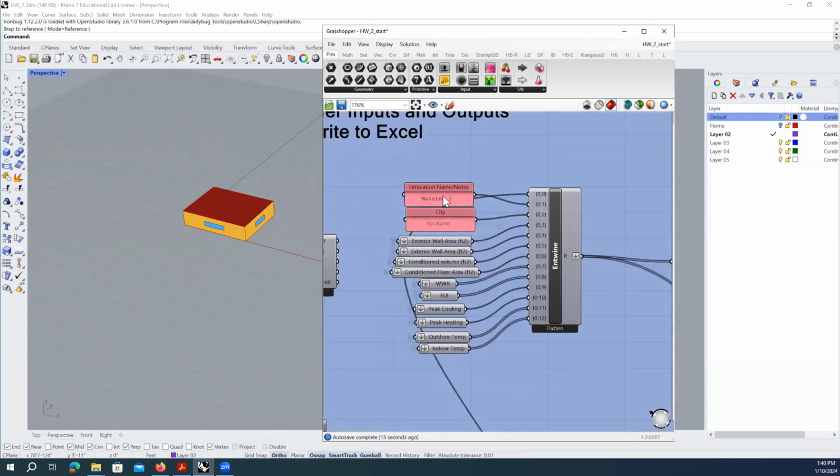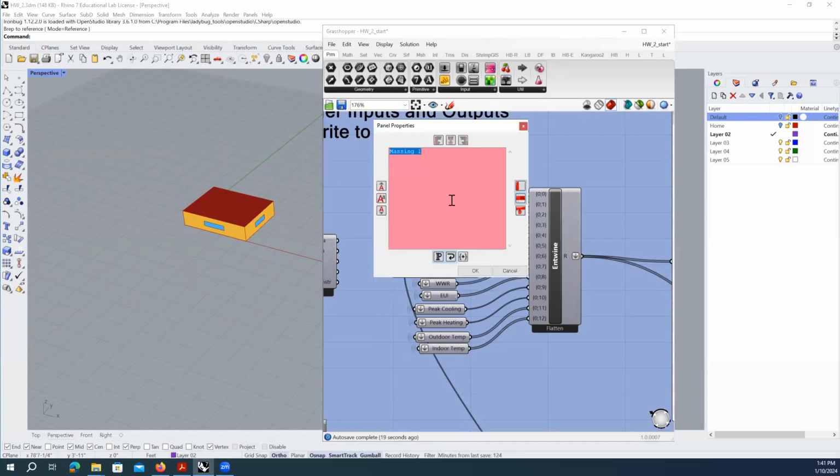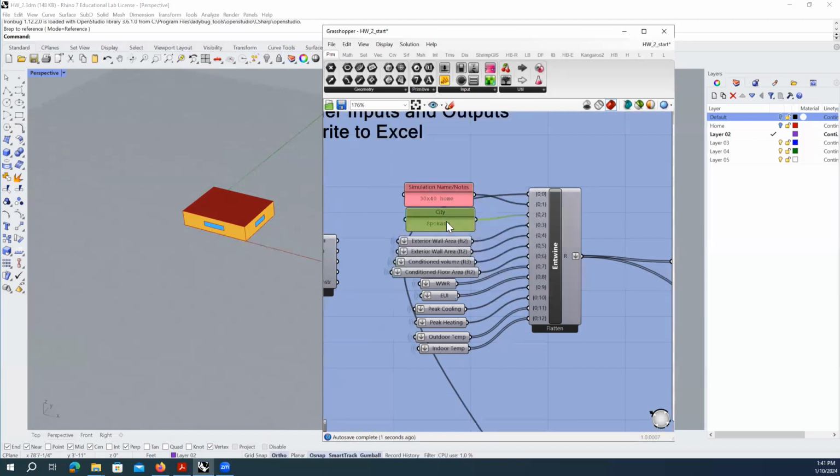Okay, so let's write some notes. For the notes, I think I'm just gonna type 30 by 40 home. This might come in handy later on when you're testing different simulations and want to keep track of the different parameters.